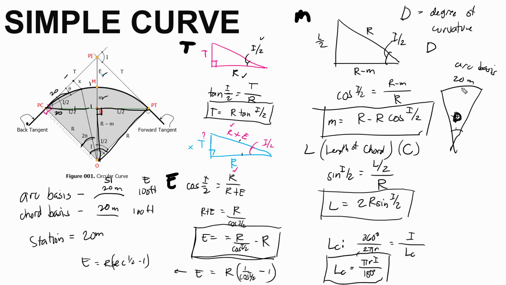So, dito, D. Again, 20 meter yung arc basis natin, ano yung magiging angle niya dito, so yun yung degree of curve natin. Again, ito pa rin yung radius. Parang ganito pa rin naman yung gagamitin natin. Ang mangyayari lang is fixed yung, so that is 360 degrees over 2 pi r equals, baliktad, ito yung fix, yung 20 meters. Kasi again, yung LC natin is length of curvature. So this time, alam natin yung length of curvature na 20 kung arc basis, and then aalamin natin yung degree of curve. So ito yung I is degree siya, so ito dito yung D. So yun lang, para malaman yung degree of curve nung 20 meters na station. Syempre kapag English system, 100 feet yung gagamitin dito, pero basically ganyan pa rin yung formula niya.